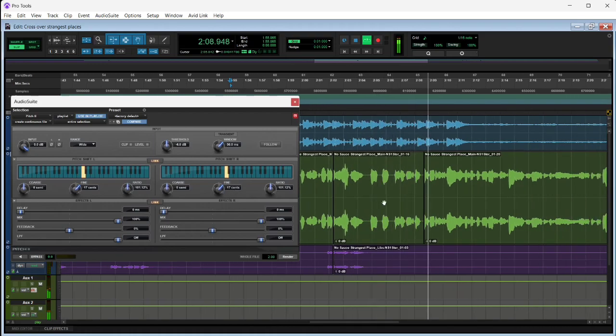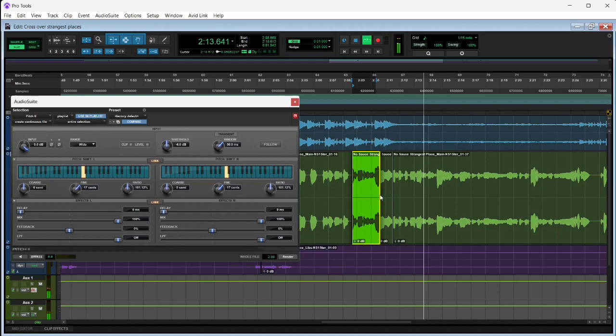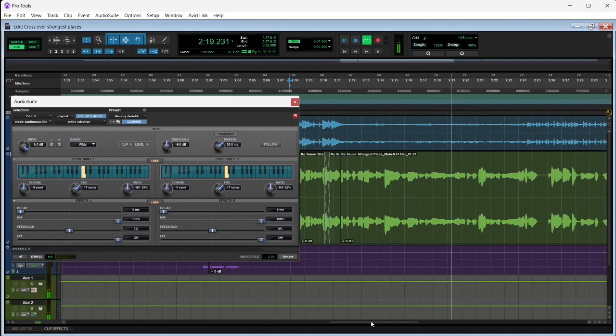It's like 17 cents. So it's a little bit of both. I'm gonna blend this. I kind of added an effect, kind of like a harmonizing effect. You're adding two pitches together.